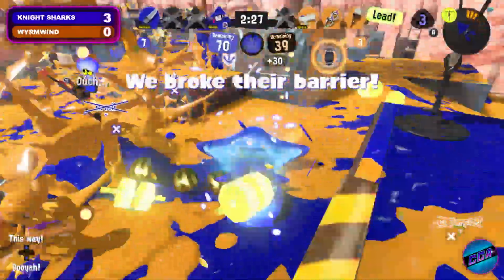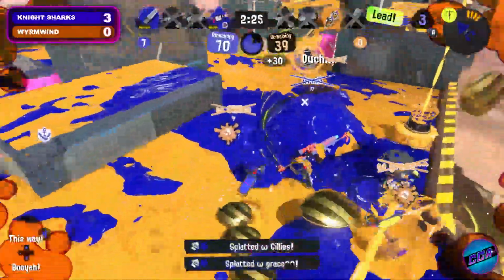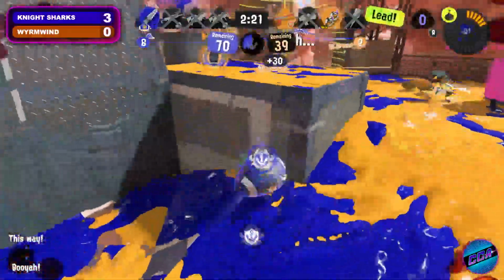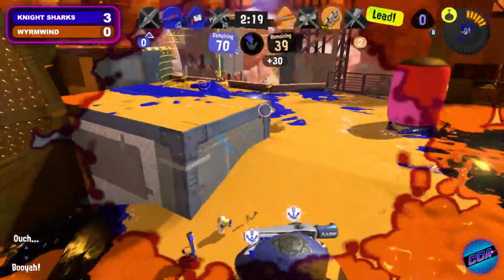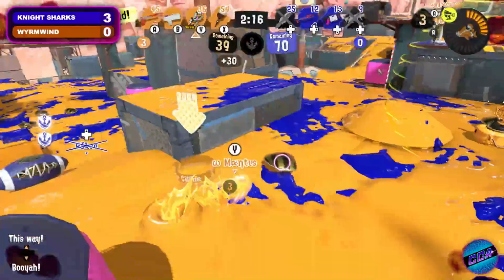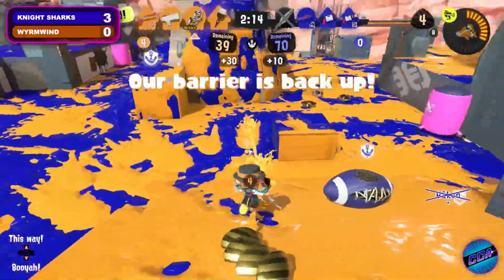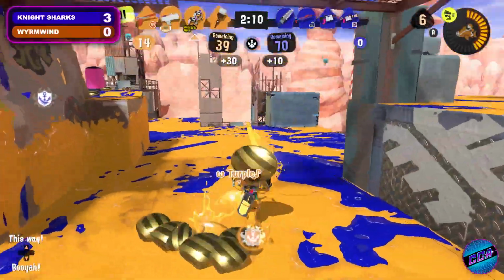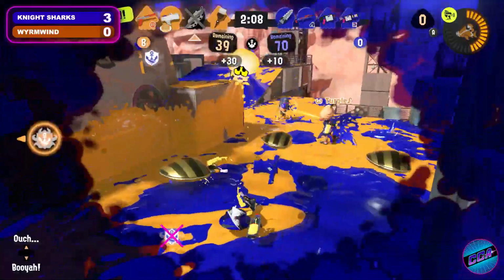Yeah, with 4 specials online, Night Sharks just goes in full force to WyrmWind, right up to their basket. But the Tetras managed to effectively wipe Night Sharks, and they don't get past 70. With 2 minutes left on the clock, WyrmWind very well might take the game for themselves.